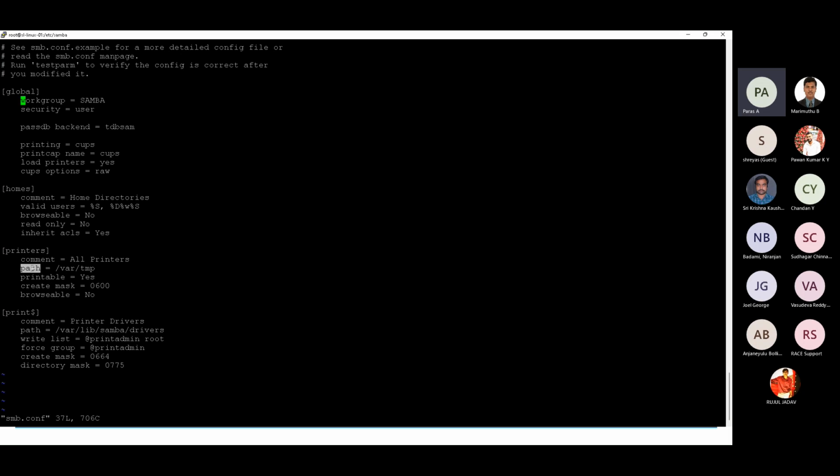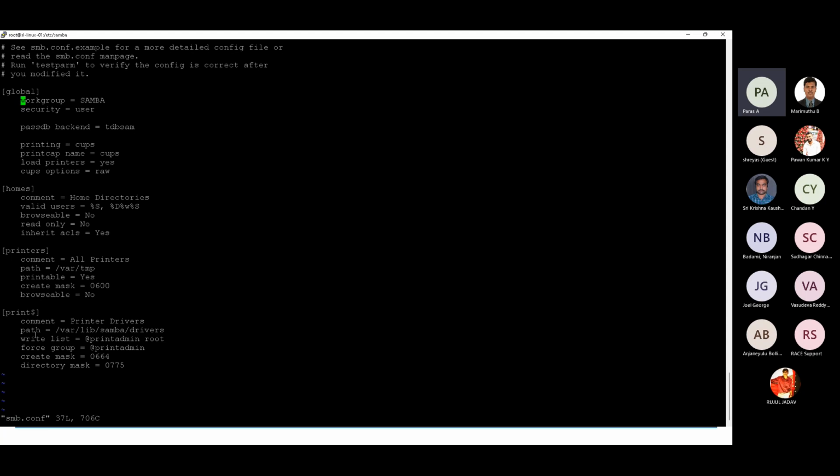Now, if you look at other folders as well, you have a path variable defined, which means what path on the disk you are sharing. So path equals, for example, tmp here is what I'm sharing. I will be able to create a mask as well here. Mask means from 644, what needs to be negated. So that's my create mask, which means any file that I will create on this share would basically be a 044, right? So that's what the permission would look like.